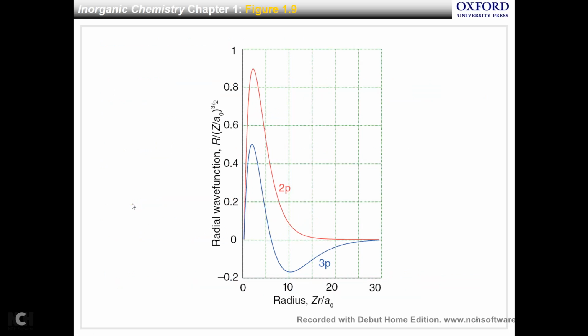So let's look at the radial part. Again, for the 2p orbital, there's no spherical node. There's a planar node, of course. In the 3p orbital, there's a planar node, and also there's a spherical node with a radius of 6 atomic units. So this is wrong. So they marked this wrong. It should be somewhere around here, 6 atomic units. This a naught is 1 atomic unit of length, is 0.529 angstroms, is 0.529 times 10 to the power of negative 10 meters.